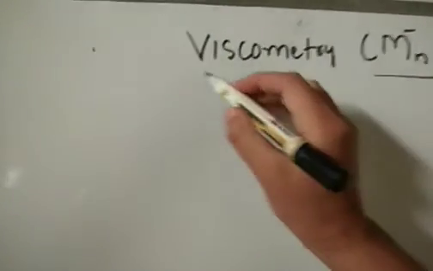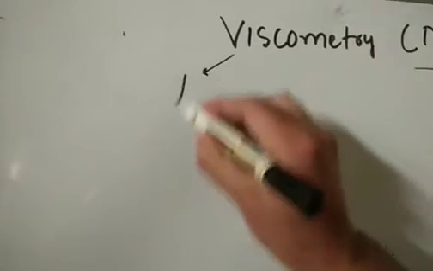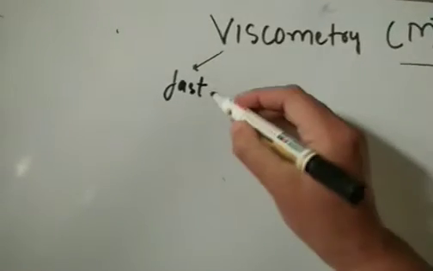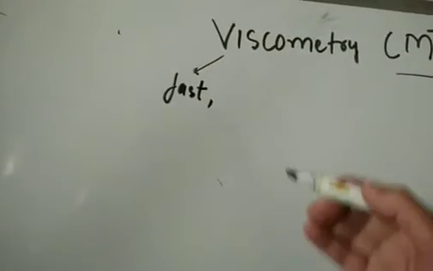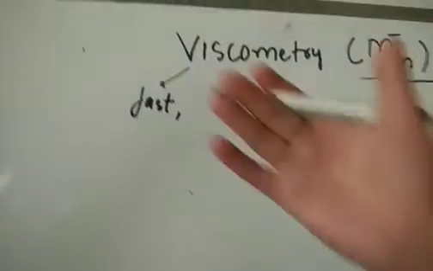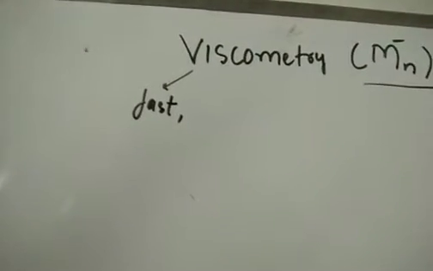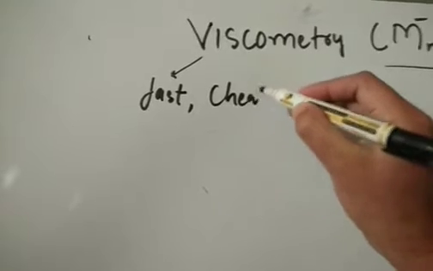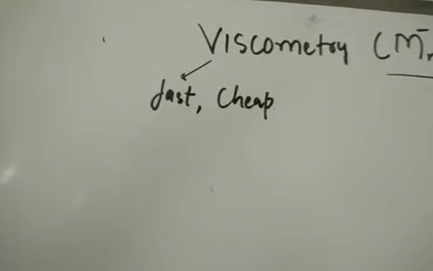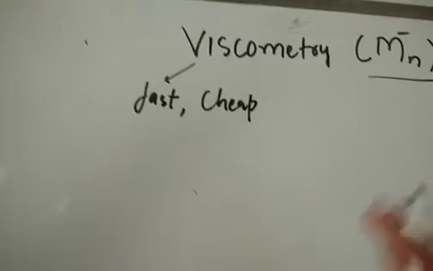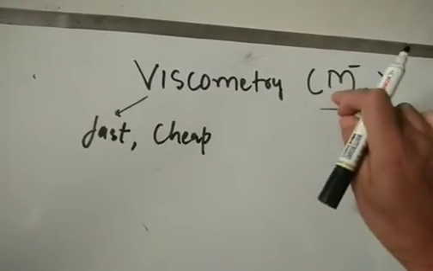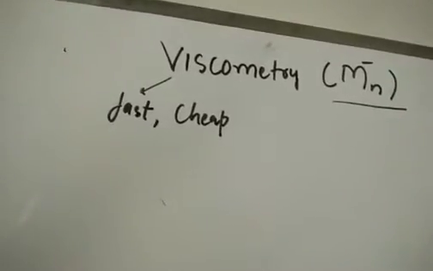ठीक. Now viscometry जो है, it's one of the fastest methods. This method is very fast. And then it's commonly used lab में जो हम practicals अक्सर कराते हैं, that we basically show this viscometry. And this is also one of the cheap methods. So this is one of the fast and cheap methods for determination of molecular mass of polymers, that is the number average molecular mass of polymers.